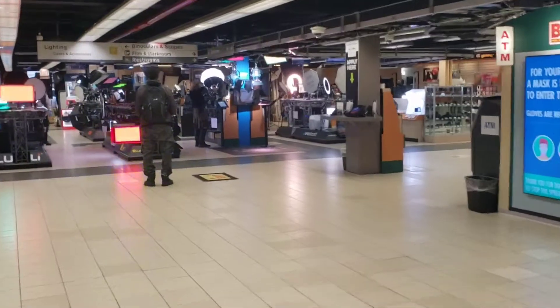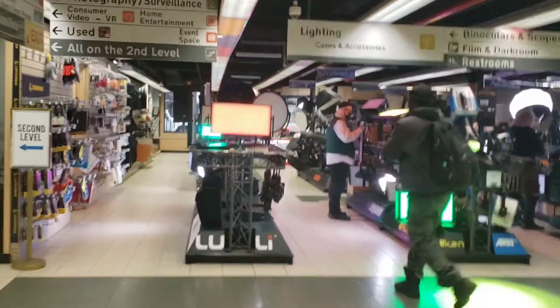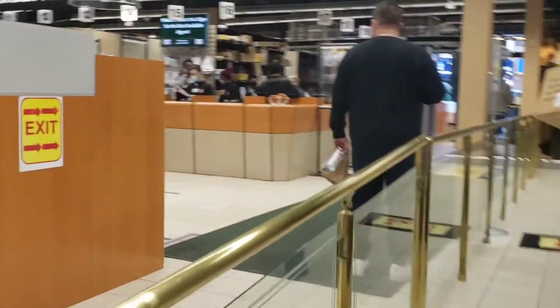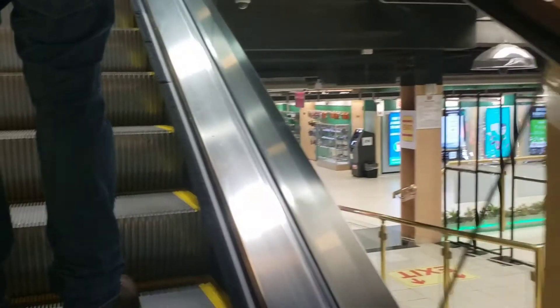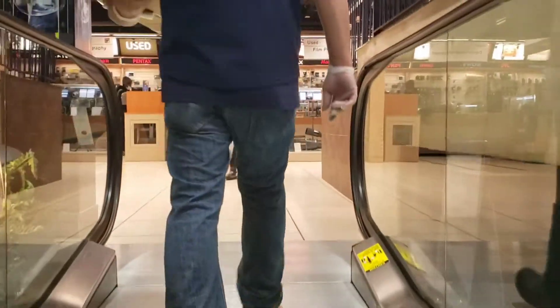Where's the camera tripod? Thank you. Yo, the customer service in this joint is the best — better than Chick-fil-A. This place runs like a machine, like a robot. I know what tripod I want — I could have ordered it online in advance, but I wanted to come here and share this experience with you guys.